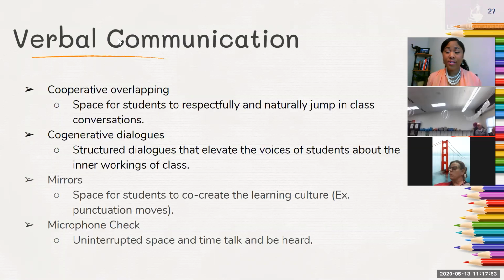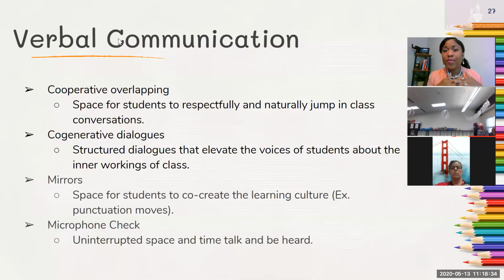In my classroom, we don't really raise hands. And it took me really orienting them from the beginning of the school year, so that throughout the school year, it flows a lot better. If you hear someone talking and y'all jump in at the same time, and I'm going to show you this in a minute, you can use a talk move. So you don't have to verbally always agree or disagree. You can show by gesturing, or you can talk over them, but there's a way to do it that doesn't feel disrespectful. Or sometimes you talk at the same time, or sometimes you have to fall back if somebody comes in and it's like a competing voice.